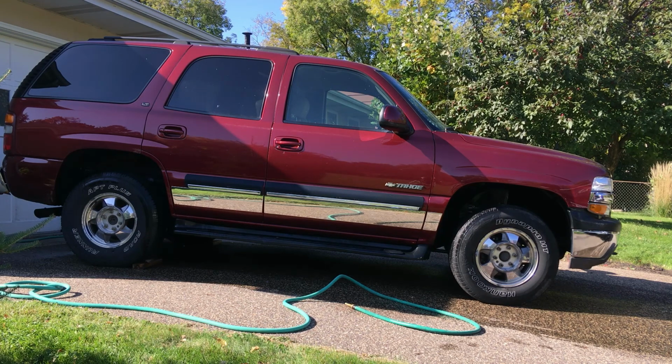But I've done that for a long time on my other vehicles. I've just purchased this one, and it's probably never been done, and the vehicles hold up really well.